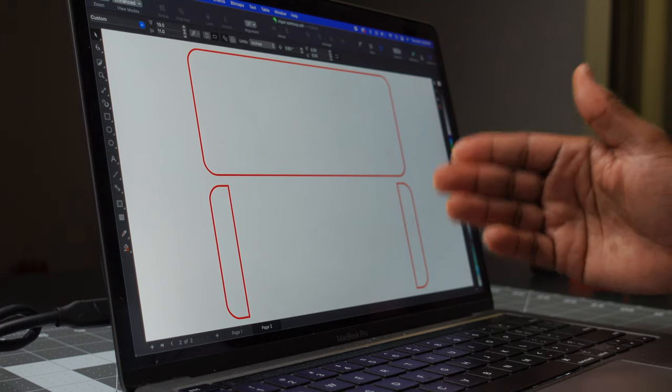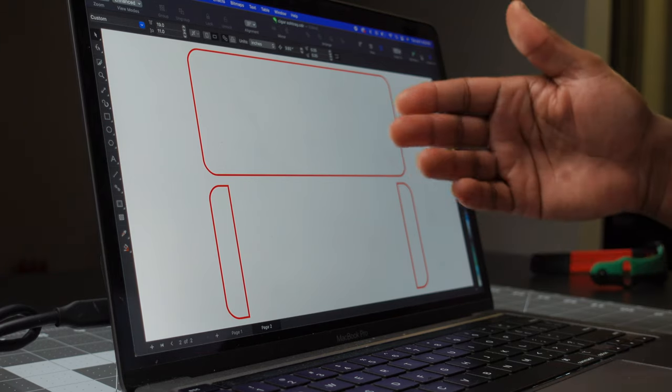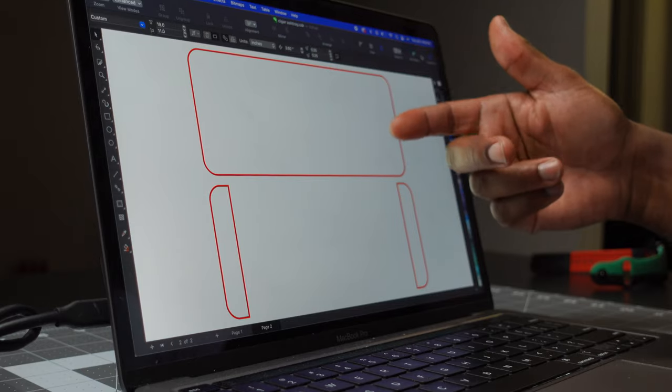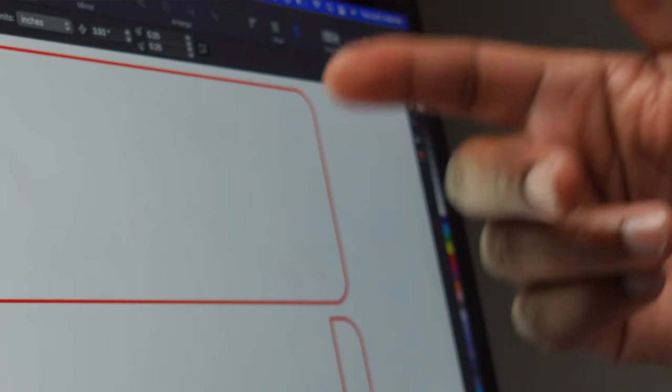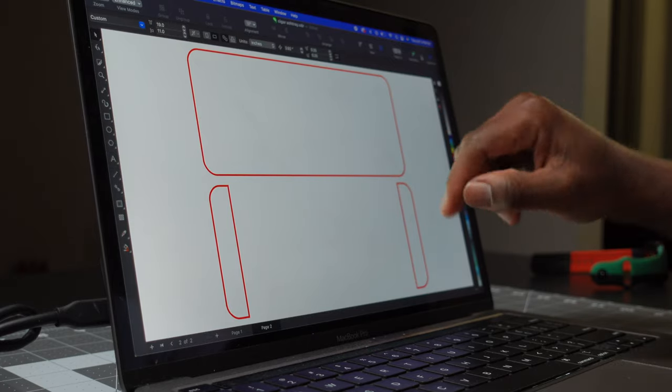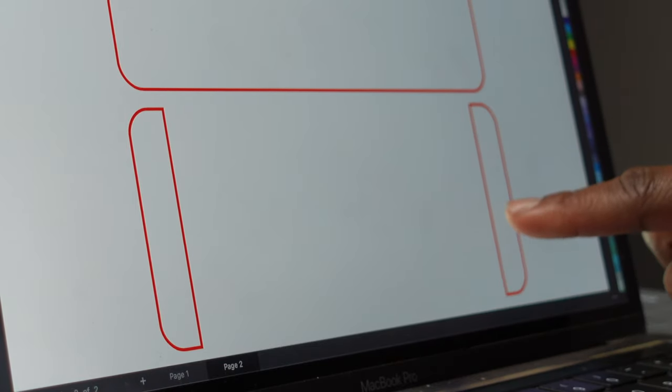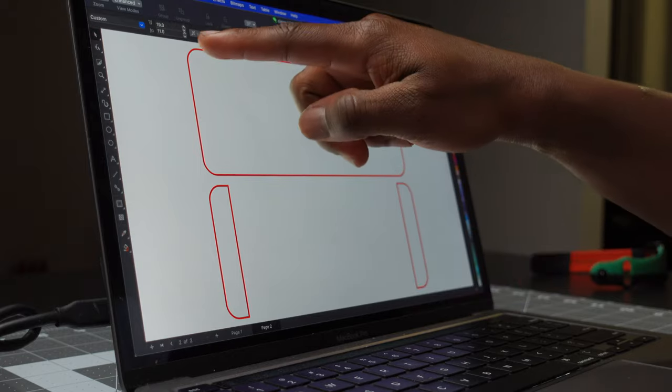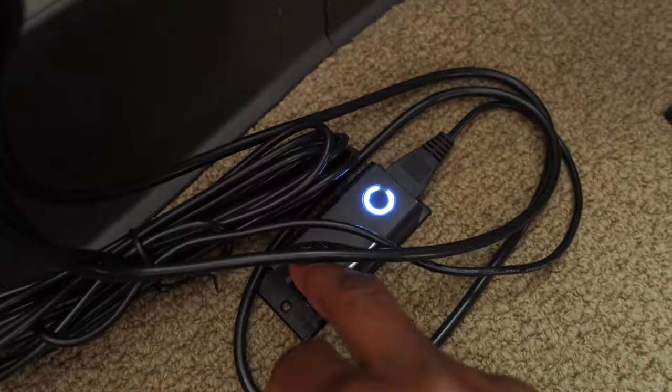Okay, since we're doing this from scratch, I have an idea of what I want this cigar ashtray to look like. And this is what I came up with so far. So basically, it's gonna measure 10¾ in width by 4¼ in height. And instead of cutting out two of these pieces right here, I decided to just put some little legs right here, and we're gonna cut these out and glue them to the bottom so it'll have some little legs to sit on instead of two solid pieces. So let's head on to the laser and cut this first level, base level part out.